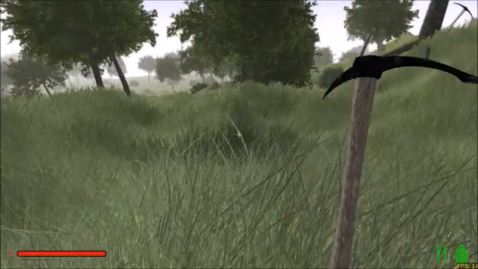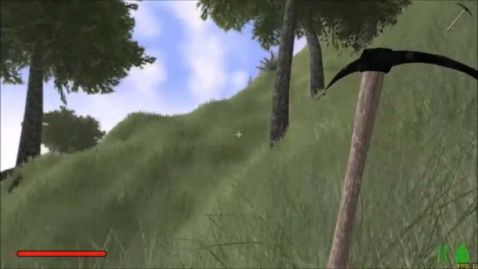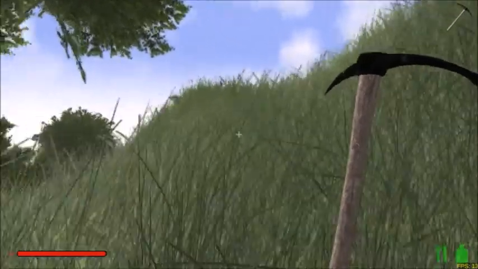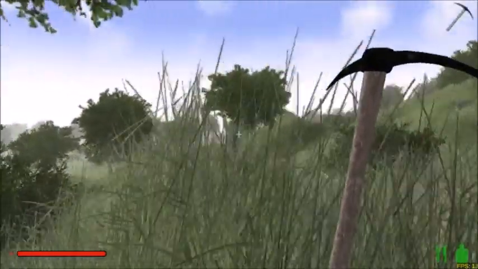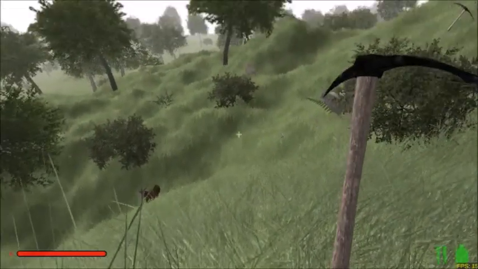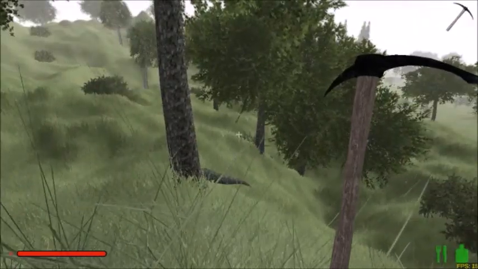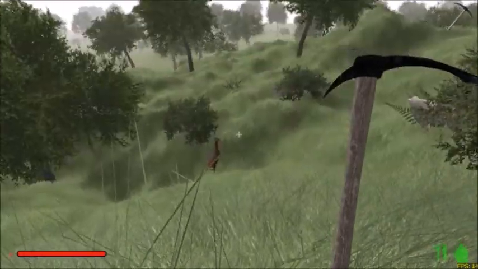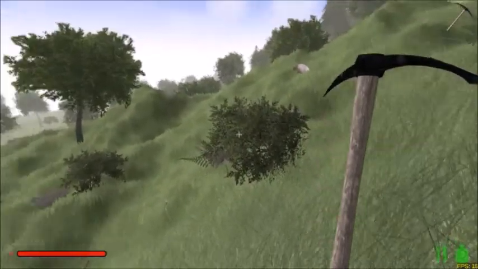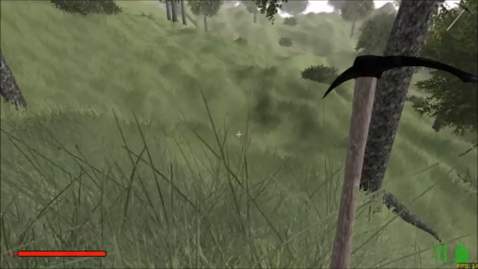Yeah. This is something called Rising World, which is early pre-alpha, but available on Steam. It's basically a voxel-based world, but it's higher resolution than Minecraft, which is the idea. That's a fox. There's a goat. There's a couple of pigs. Now the pigs go to sleep at night, so if you think you found a dead pig, that's just sleeping.